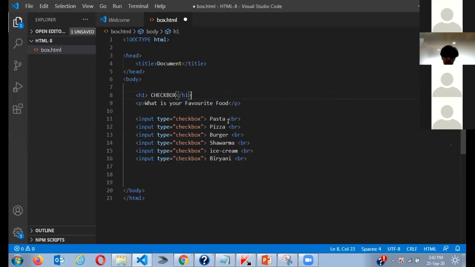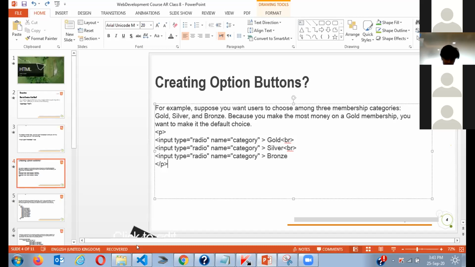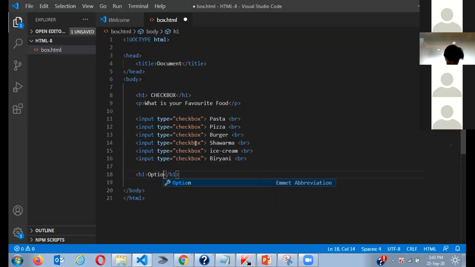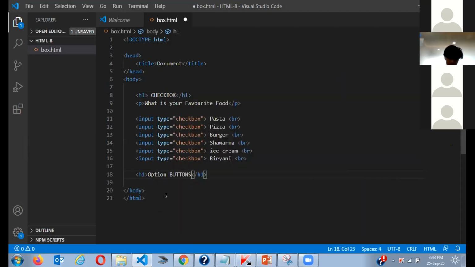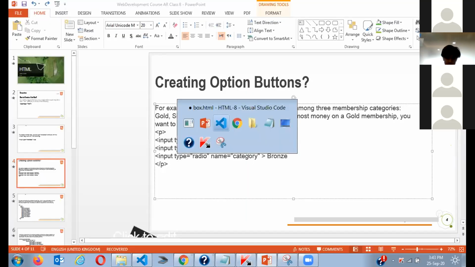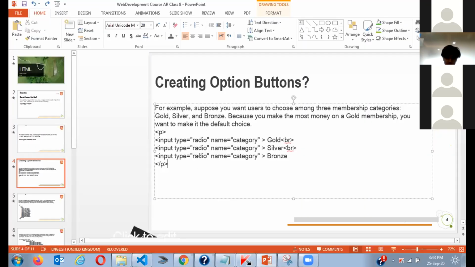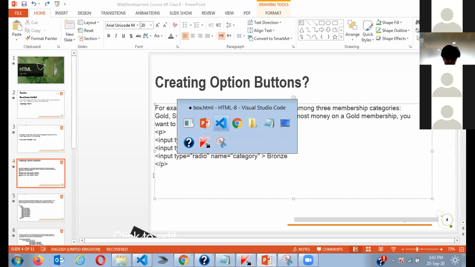Okay, so you can now describe it, so you guys don't get confused as I'm adding this. Next thing we're learning is option buttons. You can see this is an option button, so we're learning that now. So I'm gonna say option buttons. And for option buttons, same thing as before, we have to put them in a p tag. You can put them in a p tag or you can remove it, but it's your wish.